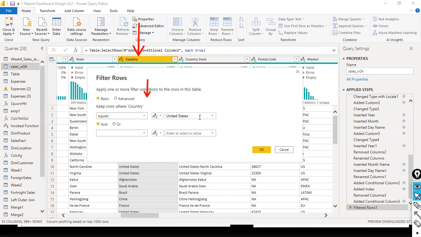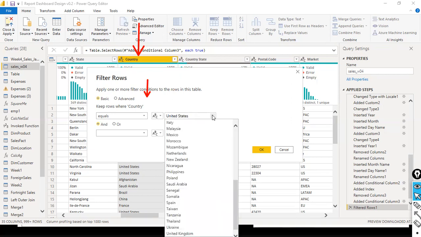And here, right? So what I do is I want to make it dynamic. For that purpose, I created the parameter. So we have another option here. Click on it here. This is a parameter here. Right? And look here, this is the parameter I created already, the country parameter. If you click on the down arrow, look here, the default one will list all the countries that are available in your country column.